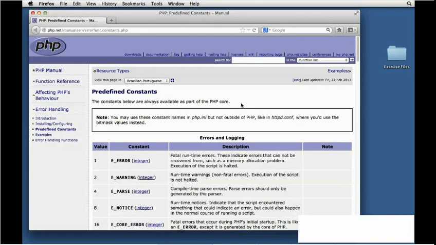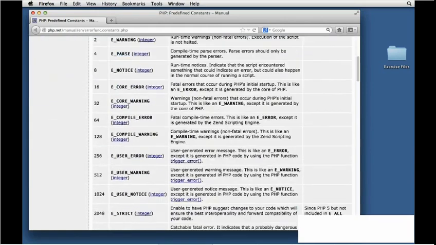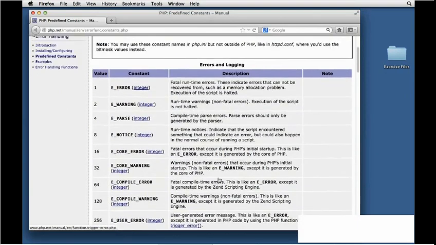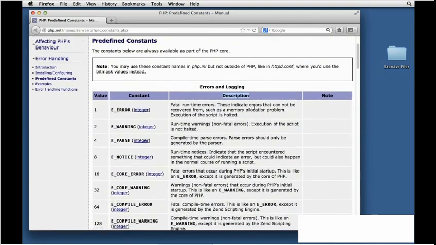So here I am on that web page, and it has all the predefined constants here, starting with errors and logging at the top. And you can see here is the constant, and here's the value that corresponds to it. If you scroll down here to the bottom, you'll see here is E_ALL and the number that corresponds to it. What it does is it takes all of those numbers and adds them up in order to figure out what the current user level ought to be. It also gives you a description of what each of these error constants mean. This can be really useful when you want to configure your error reporting to report something less than all of the errors. Most times I think you probably just want to have it report all errors back to you though.